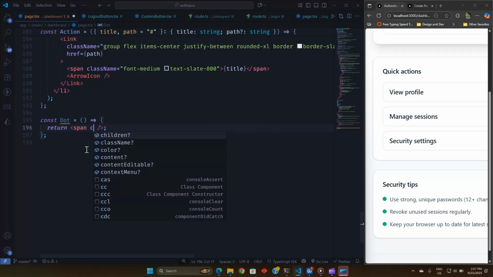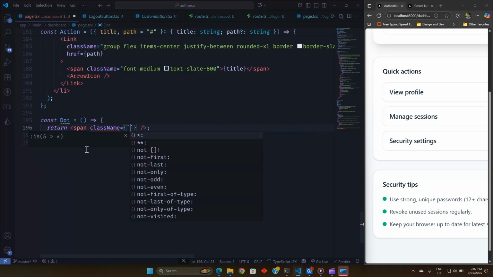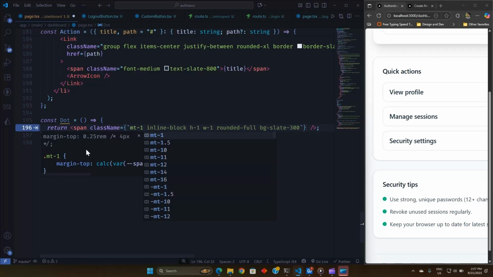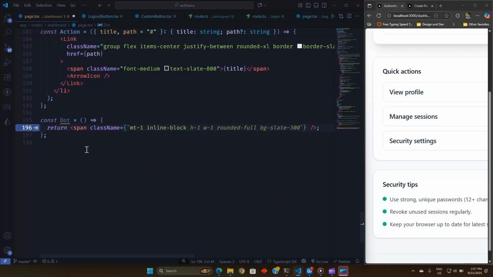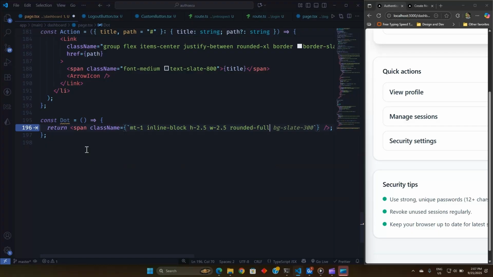Okay, now we will add classes. So here let's use the template string literal, and here we will add margin top 1, inline block, and height of 2.5, and width also 2.5, and it will be rounded full so that it will be in circular form.